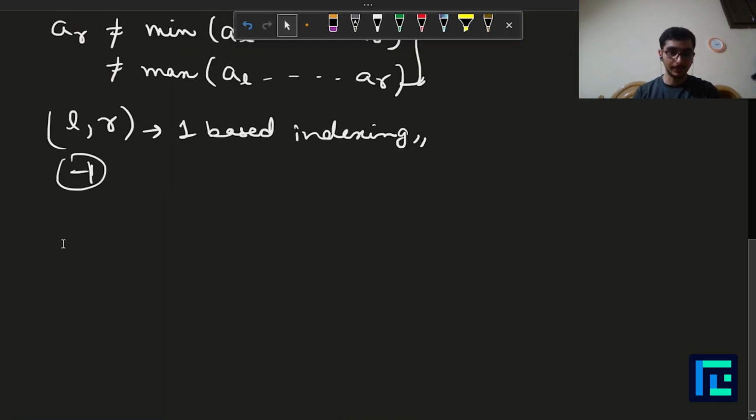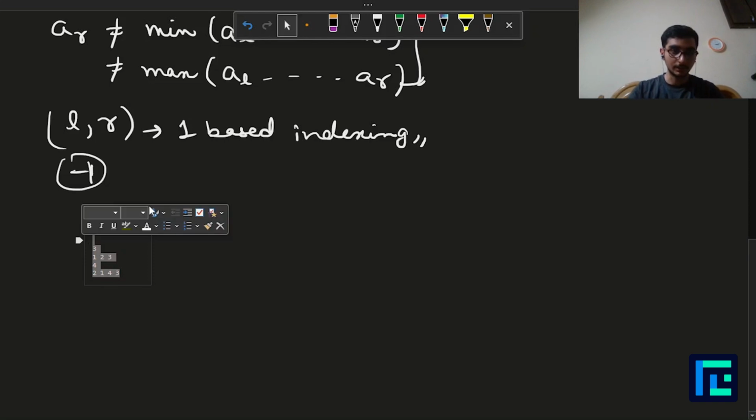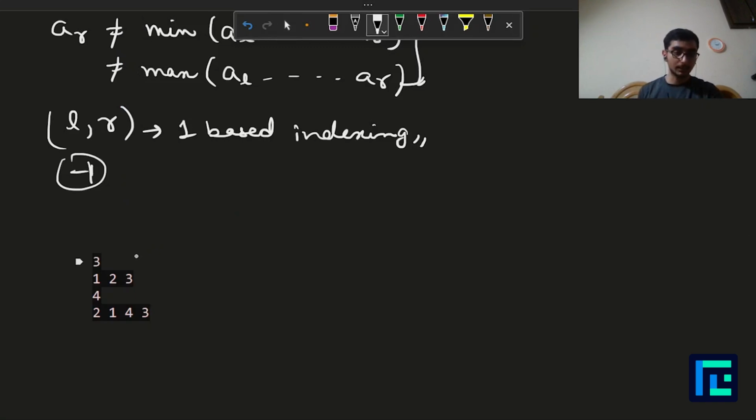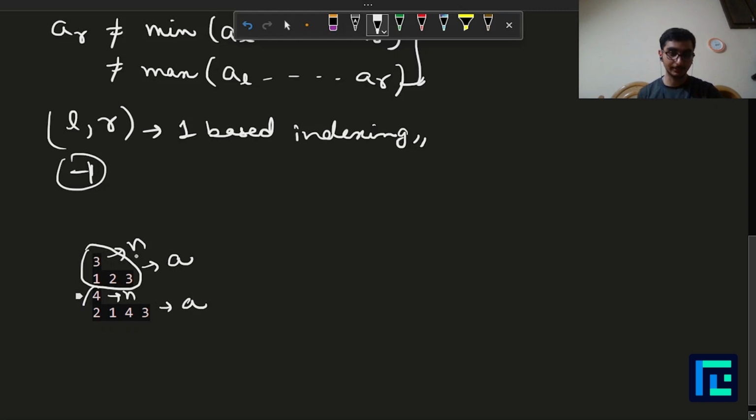And I'll be pasting them here, removing anything that is not necessary. And I'll also increase the font size so it is better visible. Great. Now here this is N, this is A, this is N, this is A, because these are two different test cases, right? This is the first test case, this is the second test case.